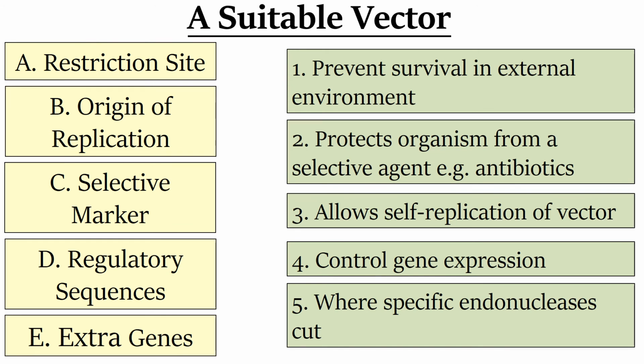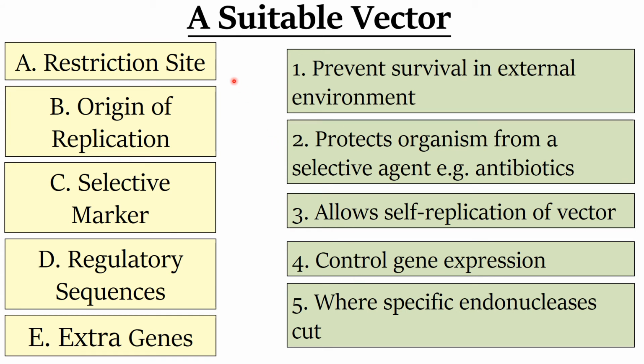Okay, to start off with, I'm hoping that you can remember the stages now and talk about it in sufficient detail. In the last lesson, we went through what you would want to have in a suitable vector for recombinant DNA technology. And we went through all of these, so see if you can press pause and see if you can match up the correct letter with the correct number.